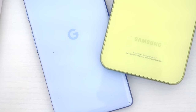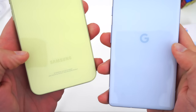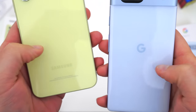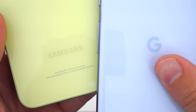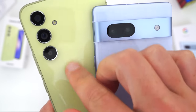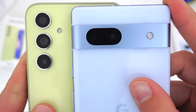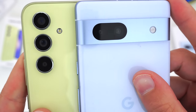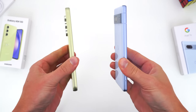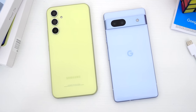Around back, these phones also differ with their materials. Samsung brought an all-glass rear housing to the A54 for the first time — usually the budget and mid-tier A devices are plastic, and that's the story with the Pixel 7a, which has a plastic rear cover. Though honestly, it's pretty hard to tell the difference between the two. Both phones look and feel relatively premium. Design-wise, they both mimic their flagship counterparts. The A54 has an identical design to the S23, and the Pixel 7a has a similar camera bar and overall design to the regular Pixel 7. They're both IP67 water and dust resistant.